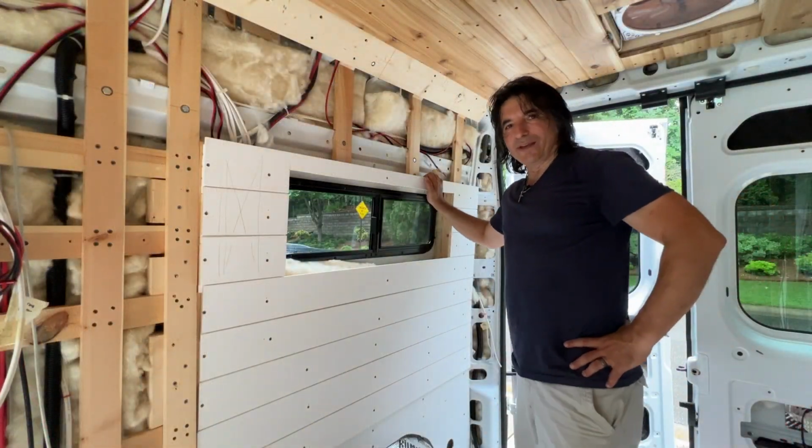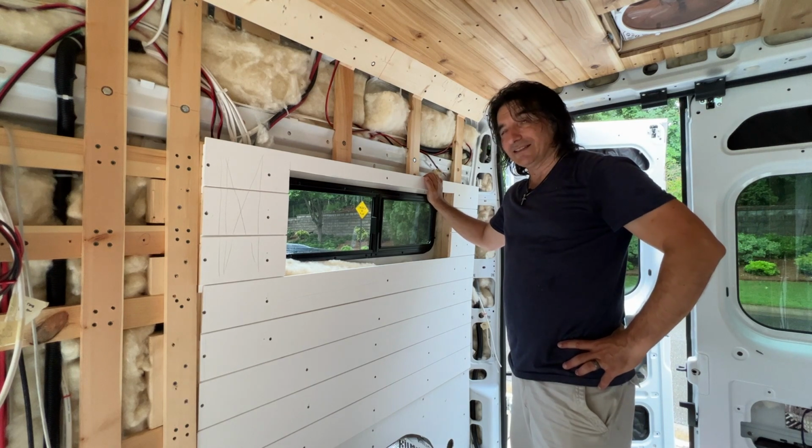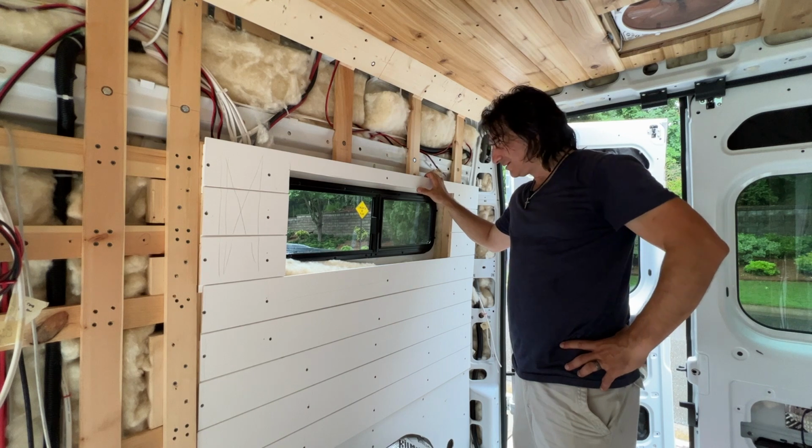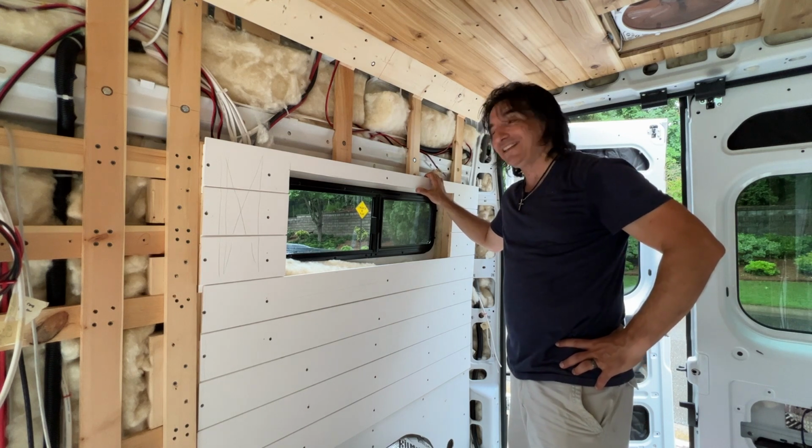So that's kind of the way the weather works in Georgia. It's nice, it's raining, and it's nice again. I don't know if it's nice. Actually, it's cooled down, but it's crazy humid.